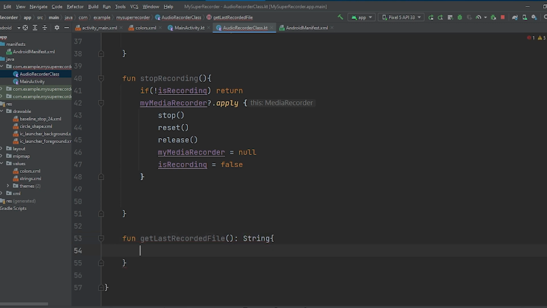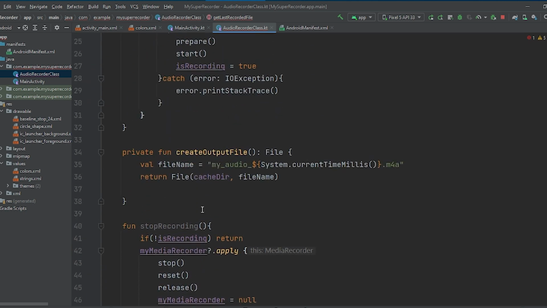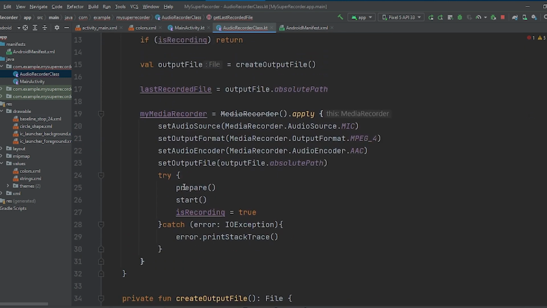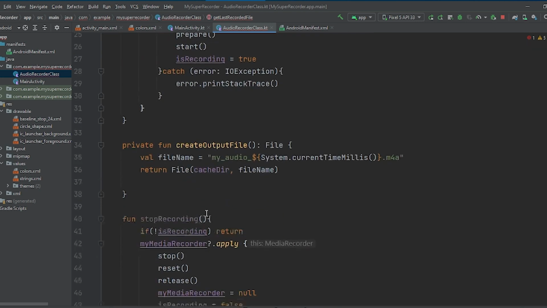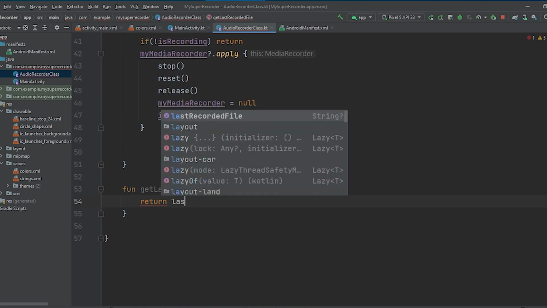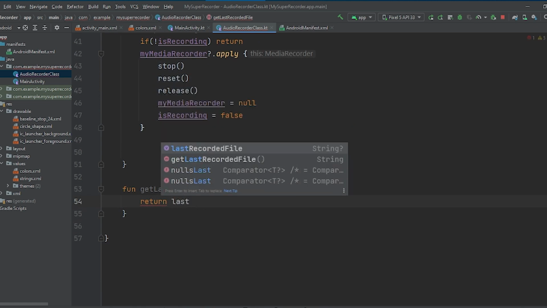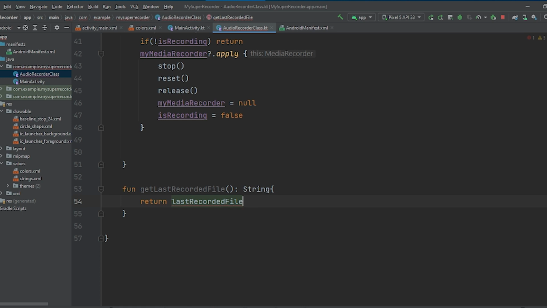Very nice. We need to return a string of the last recorded file path, maybe. Just a second. Last recorded file string. Like this maybe.